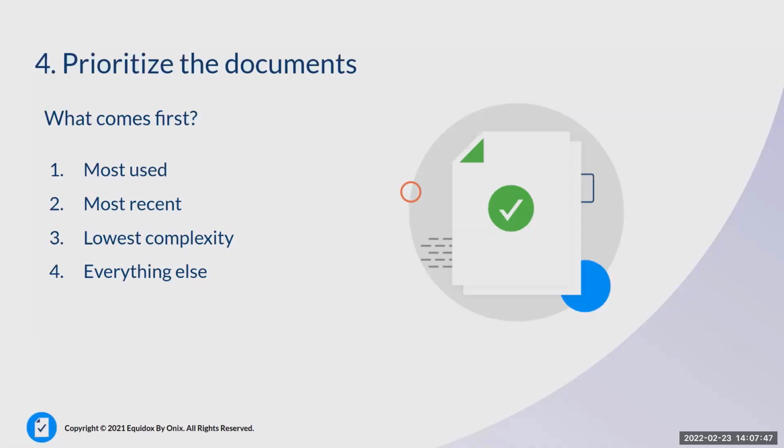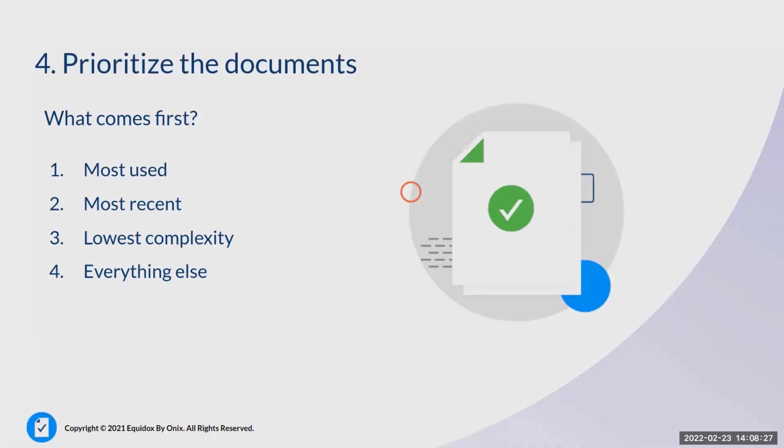The reason for that is because the complexity of a document can really impact how much time it takes to make it accessible. So if you are able to get through lower complexity documents, you're typically going to be able to work through a lot more content in a shorter amount of time. If you choose to work on the highest complexity documents, then you're not going to have as great of an impact because you're going to be spending more time working on those more complicated elements. It's not to say that complicated documents should be completely ignored, but we would say that you can create more accessible content quickly if you choose to work through those lower complexity documents first.